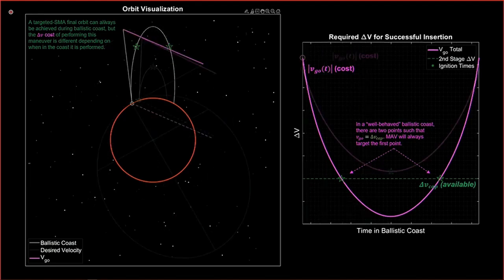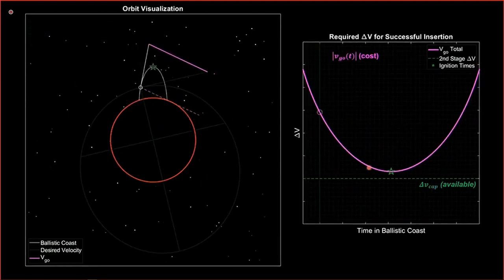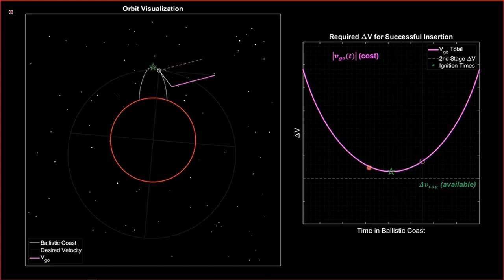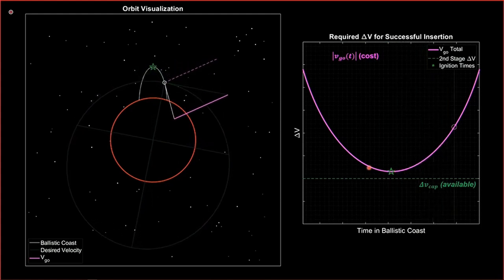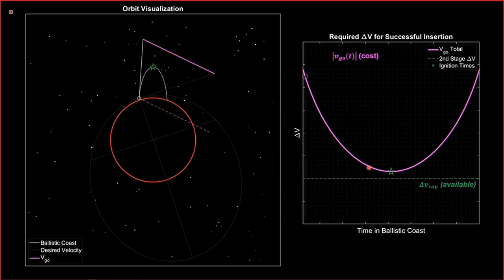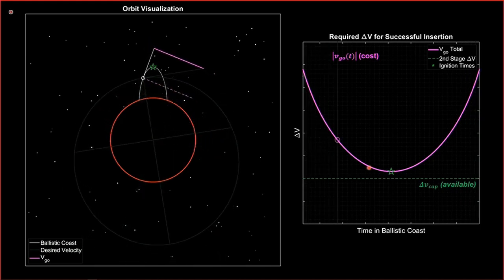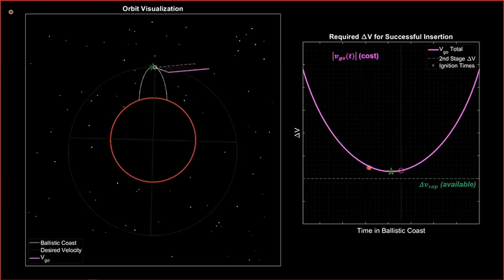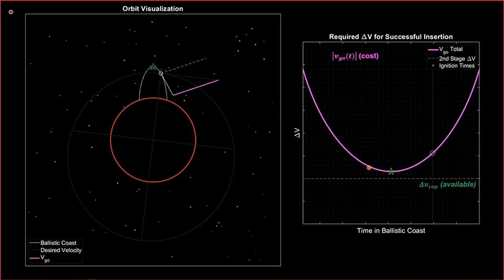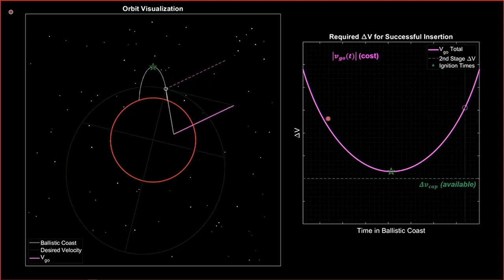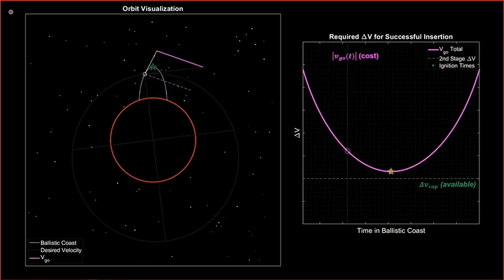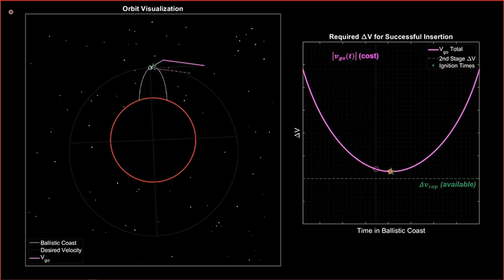But let's say you do have a case where something is not well behaved. You can think of this example I'm showing as essentially a first stage insertion orbit that just didn't get us there all the way. Maybe it was super windy or dusty that day, or something happened with our SRM-1 propellant, and we just couldn't get a high enough arc that we expected. In this case, what the algorithm is designed to do is essentially still burn at the most optimal location. You don't necessarily want to just assume mission failure.